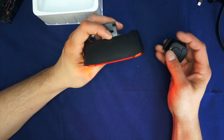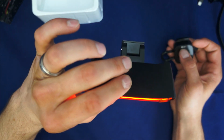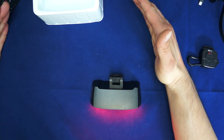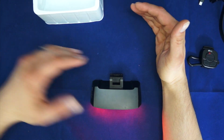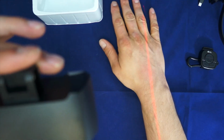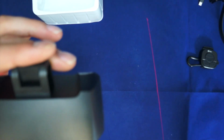The biggest thing I liked about it was the lasers. You basically just push this laser button, and you can see this here. Essentially, when you're riding your bike, it gives you a zone, kind of a "please don't kill me" zone is what I called it. And actually, you can see the response. When you turn the lasers on, people will move away from you. They see the lasers.